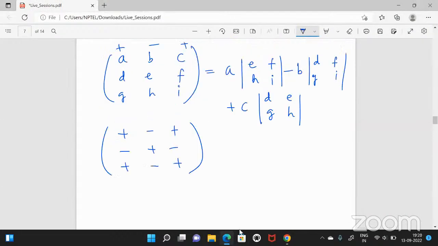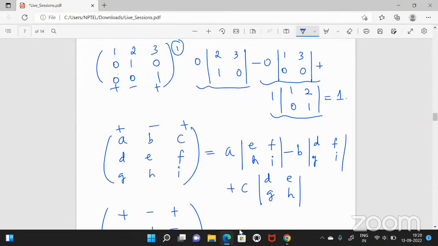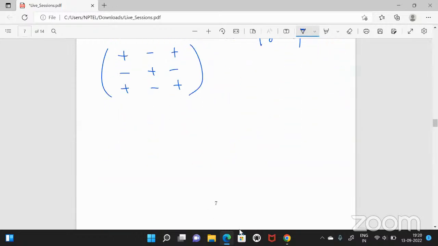Oh, okay. That induction just means that you try to reduce the size till you reach 2. Inductively, in the sense that you do the same thing again and again to break it into smaller and smaller pieces. Is that what it is? Yes, ma'am. Okay, so suppose I have a 4 cross 4 matrix. How will we find the determinant?